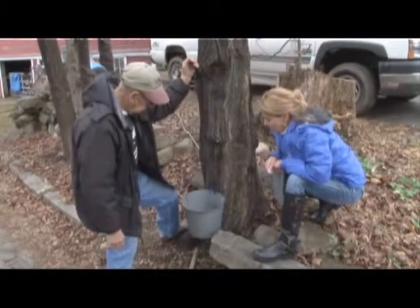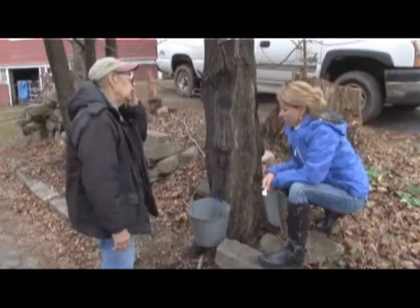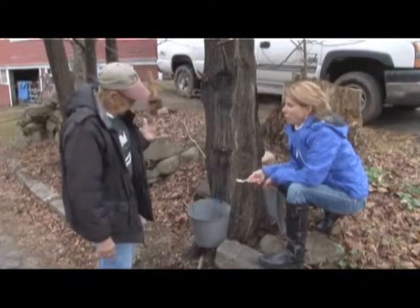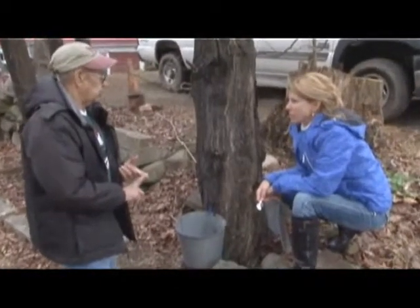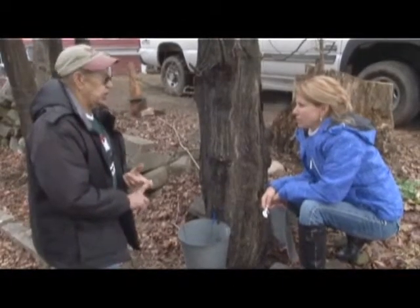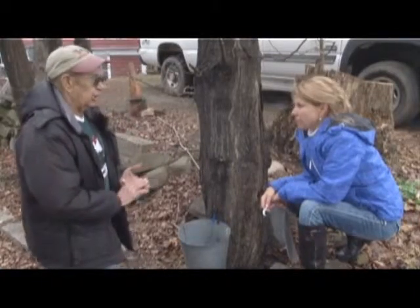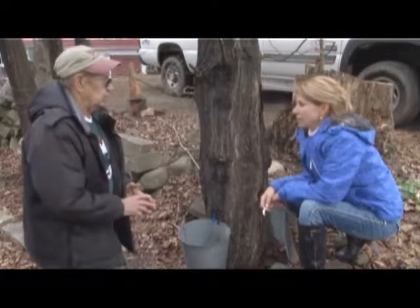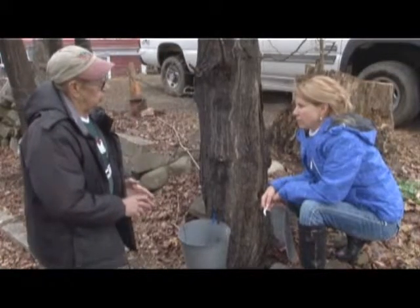So while we are looking at this, what makes it flow like this at that speed? It has something to do with the weather, right? An ideal sap day would be about 20 degrees, a nice cold frosty night, and about 40 to 45 degrees during the day. We haven't had a freezing night in 5 nights, so the sap isn't running very good. On a real good day, that bucket will fill in one day. The way it's dripping now, we'd end up with maybe an inch or so in the bottom of the bucket by tonight.